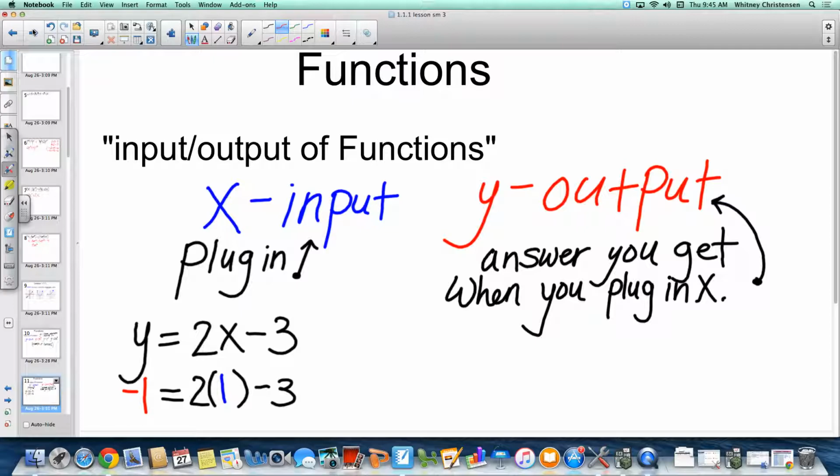So we have an input. Once we put it in and we calculate it, we get the output. So it's not a hard concept, but it is different wording than what you're probably used to. Does everybody see how I did that? Input, output, and I even color coded it so that you could see what each thing is. Are we all good? Okay, awesome. Does anybody need another second writing?